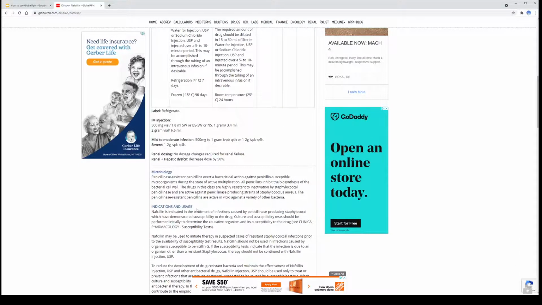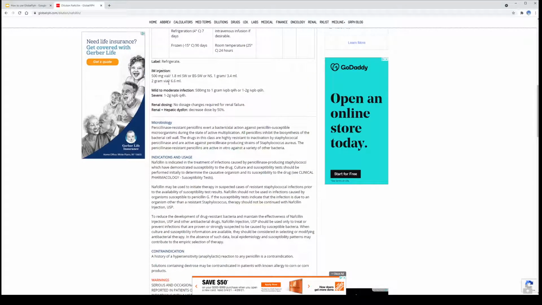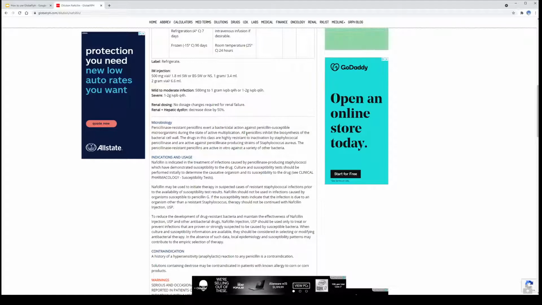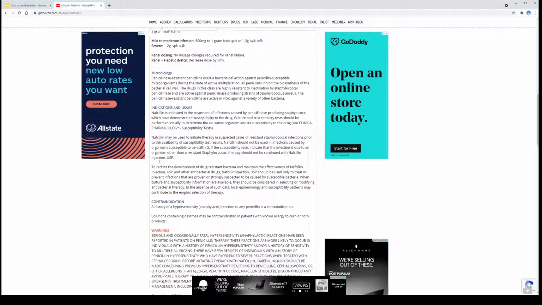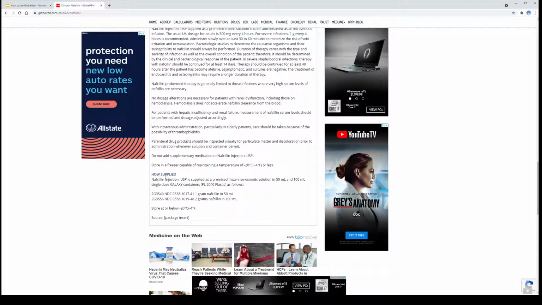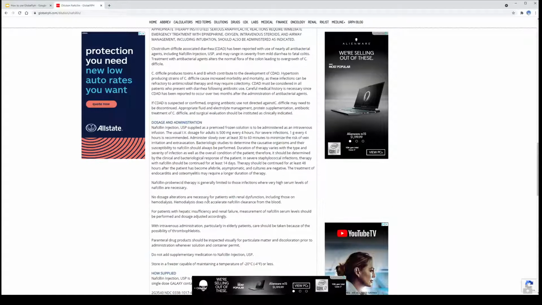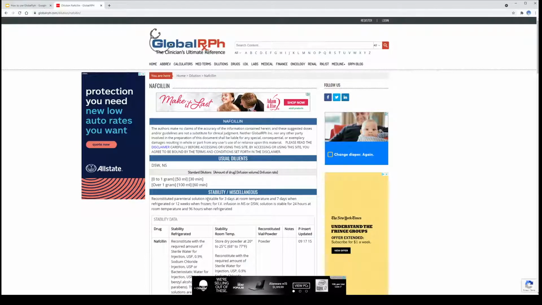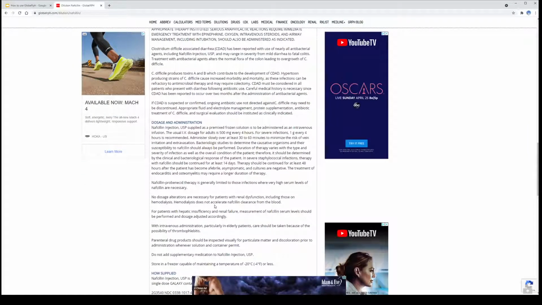And there's more to it. They kind of give you some basic information too. It'll tell you what bugs you can run it against. It has indications here. Obviously, NAF is for staph, contraindications, some warnings. It also tells you how it's applied, gives you NDC numbers, things of that nature. Sometimes it'll tell you how it's stored. The thing with this one is you would want to use something like Micromedex or Lexicomp for a lot of this information. But if you just need quick, easy information, it's not a bad spot to go.